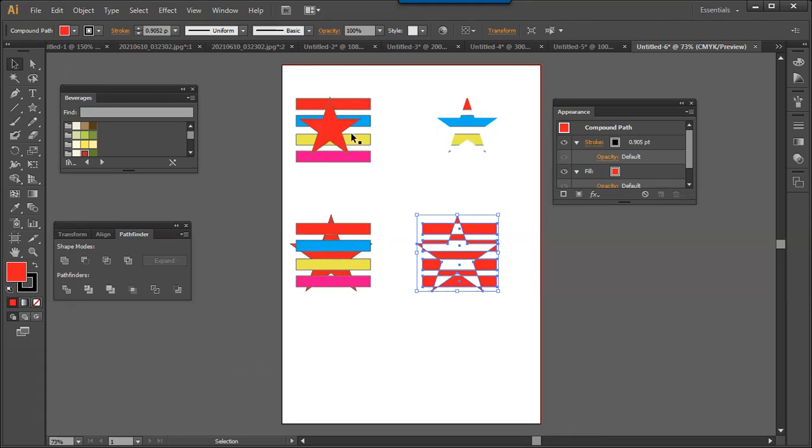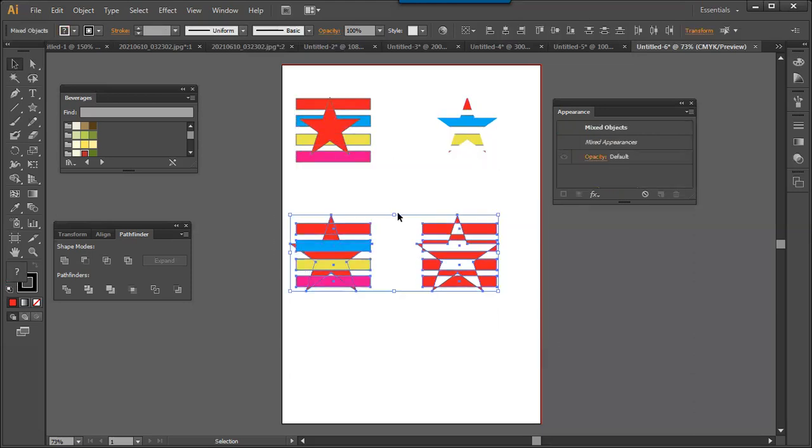Here the upper object will behave just like a mask, but here the lower object will take the major role, and that color will come to all the upper layers, and the common area, wherever it is, becomes transparent. Hope we have understood the difference between clipping mask and compound path, and what the conditions are. Let us go with the example.